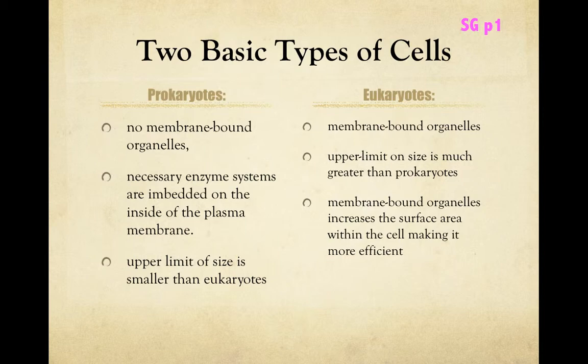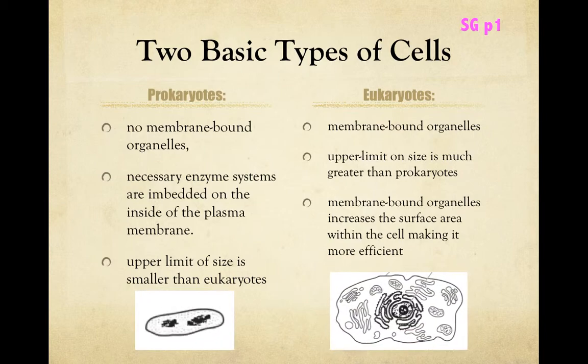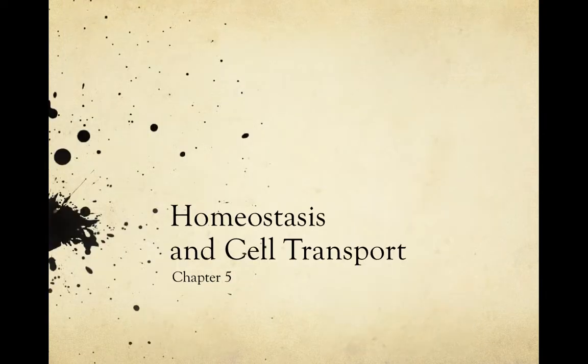So prokaryotes only have ribosomes, and remember, ribosomes are not membrane bound, and they're going to be little. And that's just the nature of the difference between the 2 types of cells. Okay, so we have little prokaryotic cells, and we have our big eukaryotic cells with all the fancy membrane-bound organelles inside. So let's actually look at that plasma membrane and how we're going to get stuff in and out of the cell.